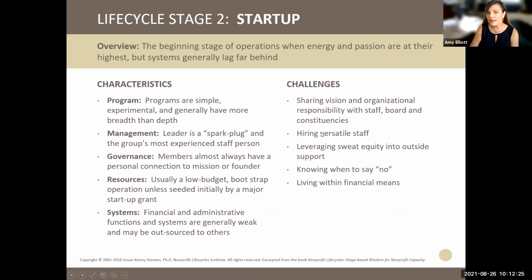So remember earlier when I asserted that the life cycles model was a tool that could be used for hiring? It can be. And this is one of the ways you can do it. If you recognize that your organization is in the startup phase, you can go, wait, I got people that are going to have to wear many hats. That's one of the things I want to interview for. I need versatile staff. I don't need specialists. I love that so-and-so is tried and true in accounting, but I'm going to need them to do some other stuff too. So I need to hire somebody who has many talents.